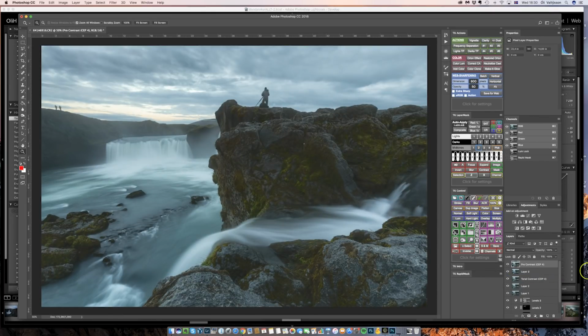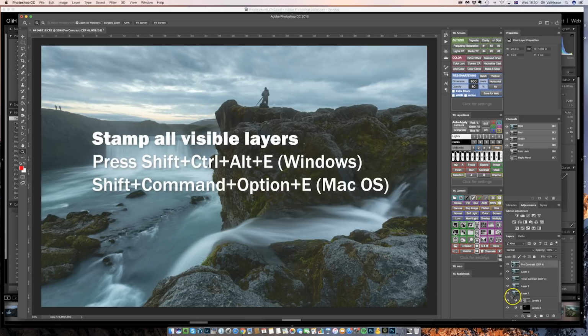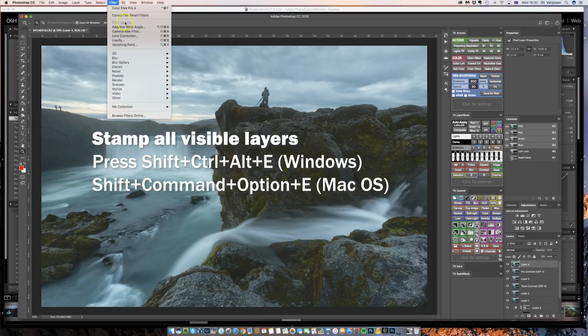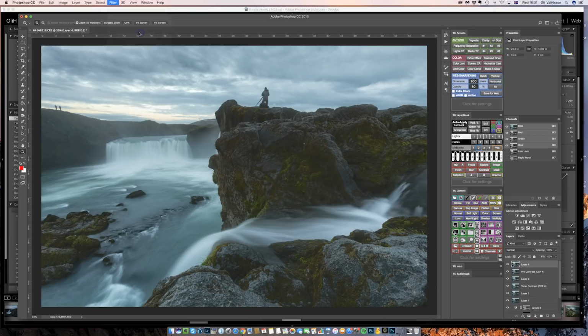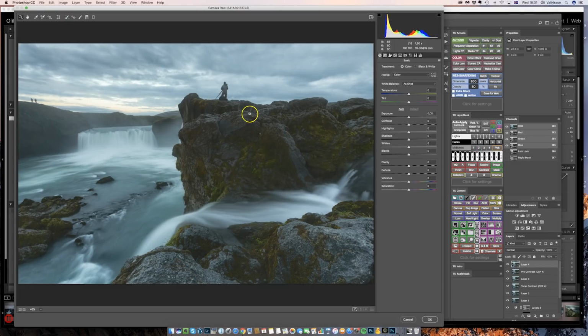All right. I stamp it again. And now I'm gonna go to Filter, and I'm gonna pick Camera Raw Filter. It's basically the same settings you're getting in Lightroom. So I'm gonna see if I can get a little better color for this image.